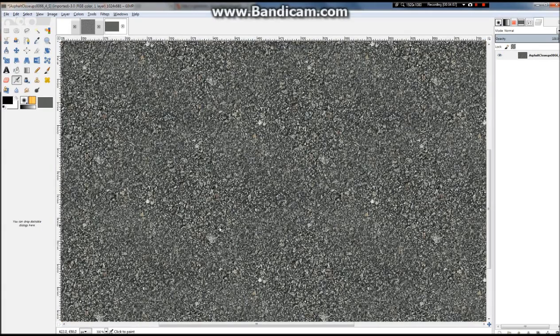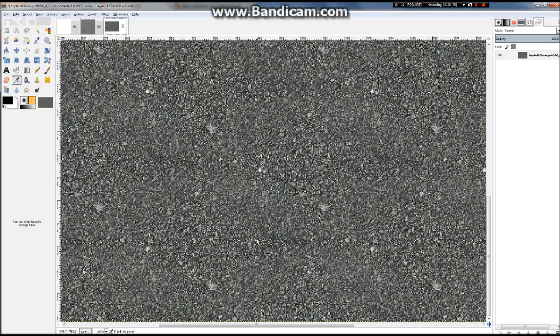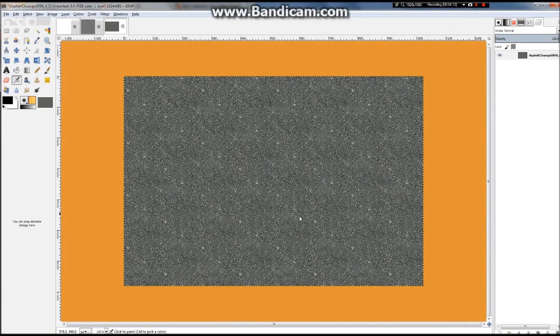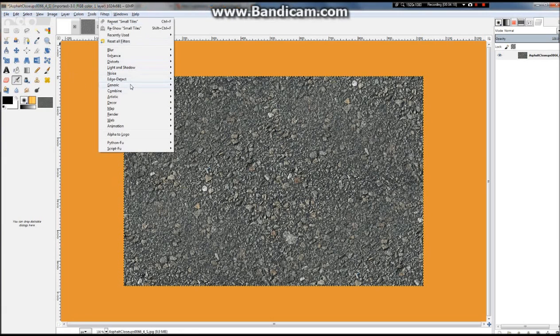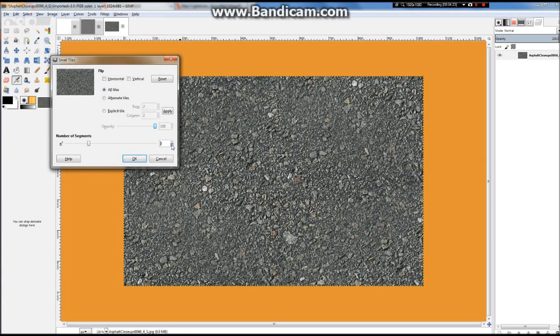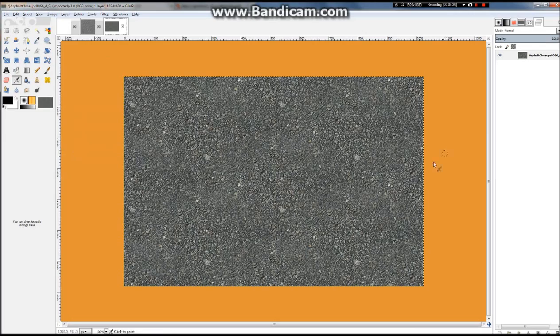But you'll notice that there's this one little stone in the asphalt. It's really looking really repetitive here. So actually, I'm going to do this. I'm going to go to filter, map. Let's make small tiles again, but let's set it back down to like 2. Alright, so now this is nice, easy to work with here. What I'm going to do, I want to kind of cover some of these stones up so we don't have one everywhere along that line. Because I know there's 1, 2, 3 right straight, lined up with each other there on about a 45.